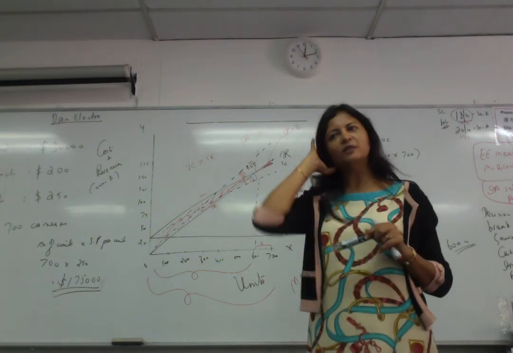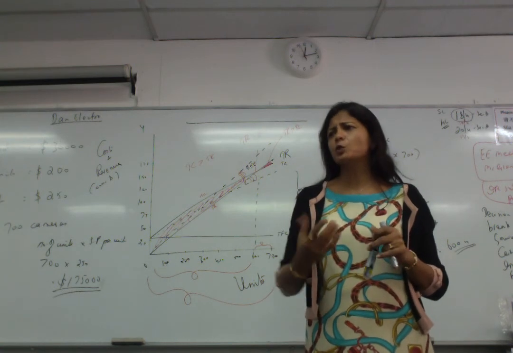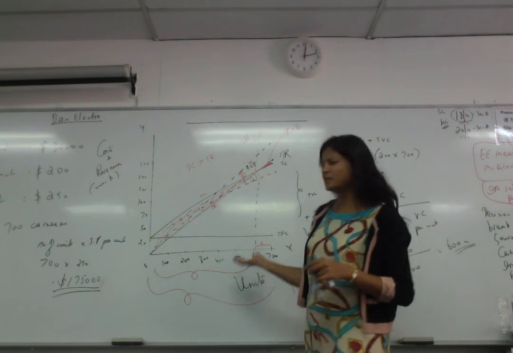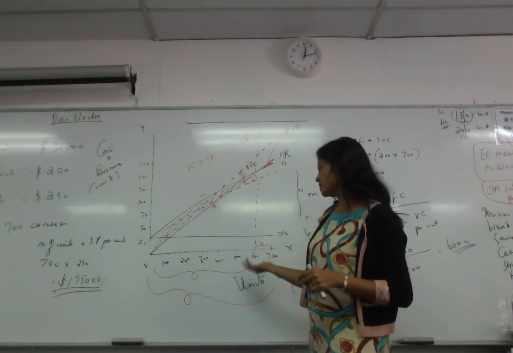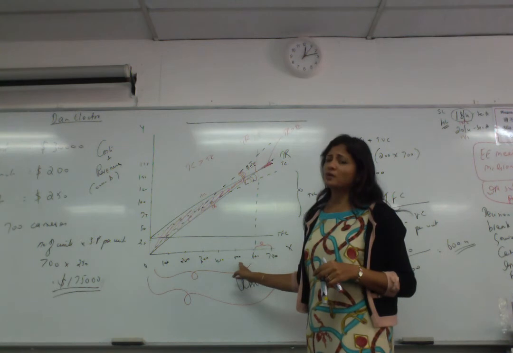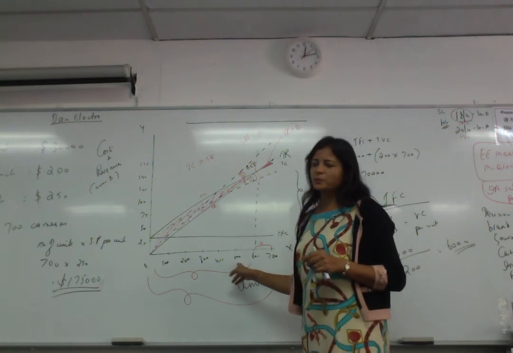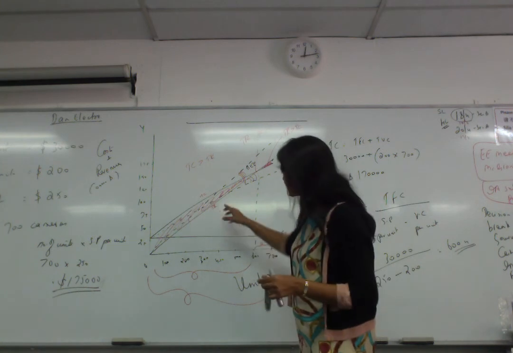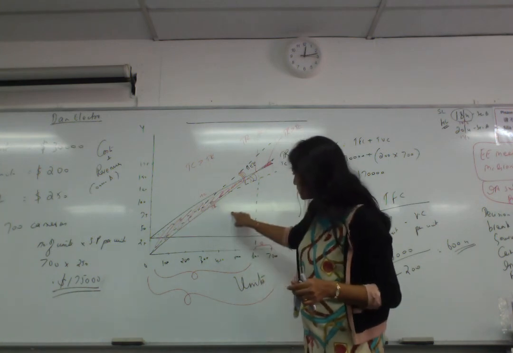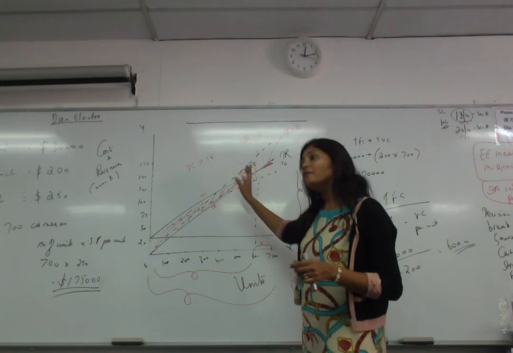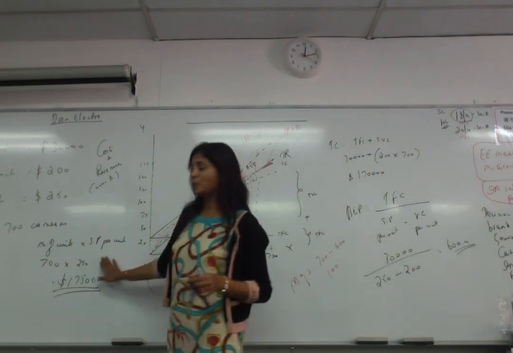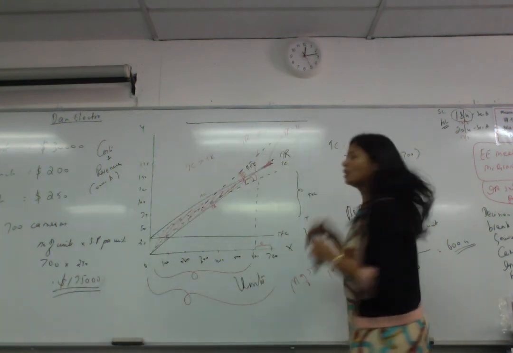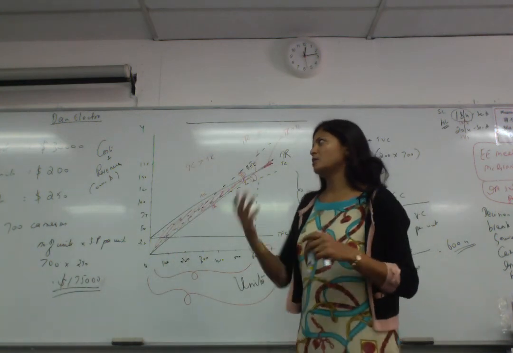Okay, so any business, their interest is to reach the break-even point really quickly. This is not a nice situation where Dan has to sell 600 cameras to break even. Now that's really not what a business person would like in the real world. They would like to achieve it really quickly, perhaps at 400 or 500. And how can that happen? When you look at increasing the selling price, or you produce more and sell more, or you lower the costs that you incur in terms of variable costs.